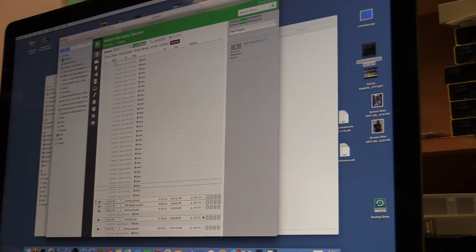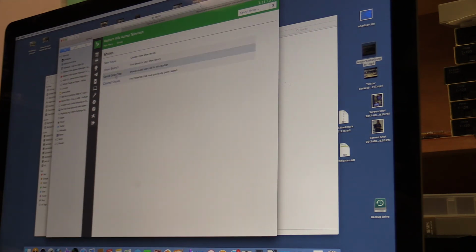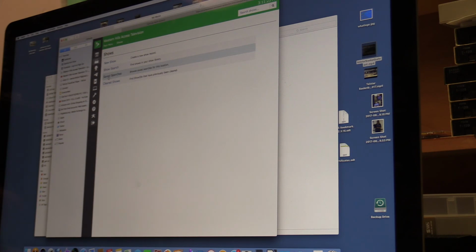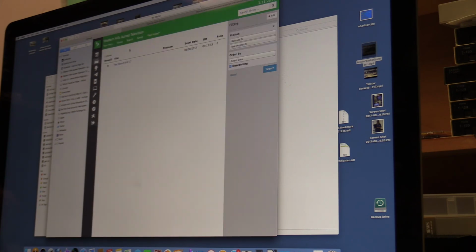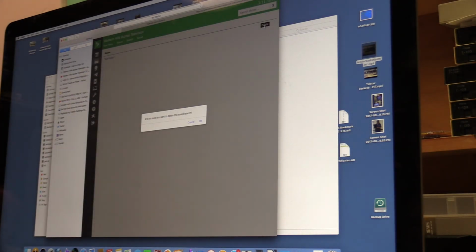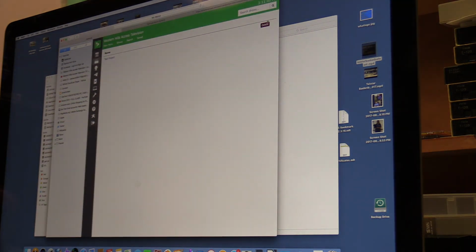You also have those same searching capabilities from our shows menu over here. So we go to shows, we go to show search, and it's also going to give us those same filters that we can search by. If we go back out to our shows menu, you'll be able to see our saved searches, so we can call those up with the criteria as well. We can also manage our saved searches. If that's a search you don't want to use anymore, you can simply click delete and it will delete that saved search.